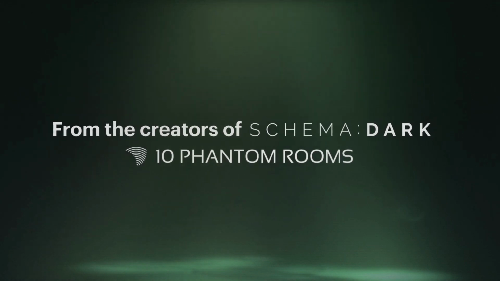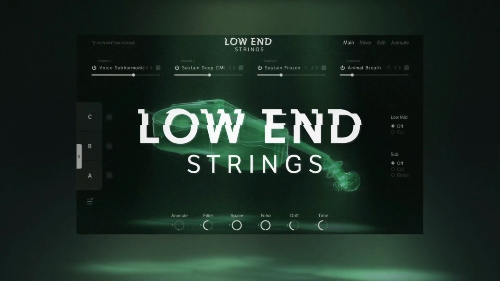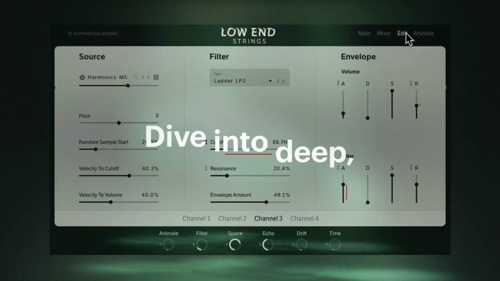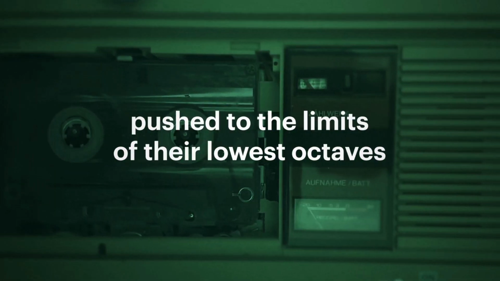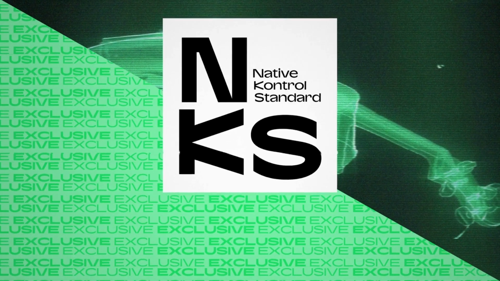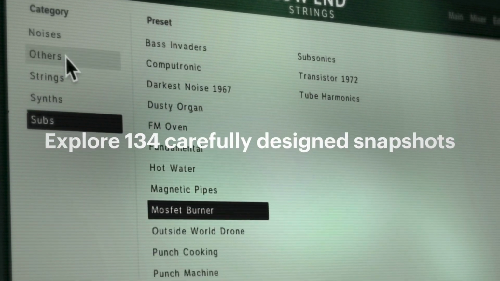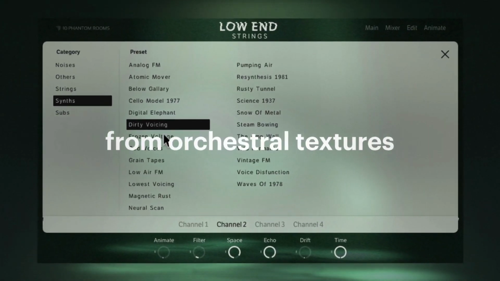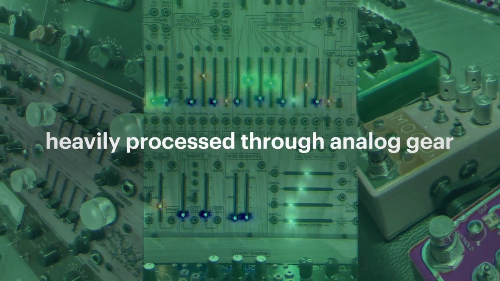I kind of found workable, usable sounds, what I was after, really, really quickly. And then obviously exploring the library a lot more, I've not found a sound that I wouldn't use in a production, and that's what I love about this library. There's no filler, it's not just being padded out by some crazy sound design. Everything is thought out so beautifully, so you're going to get a lot of mileage out of this library.